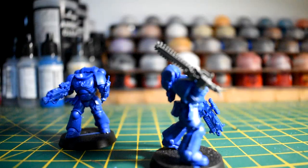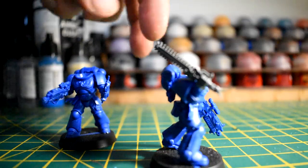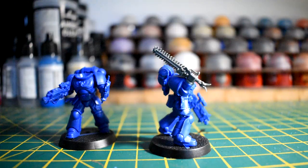Get it to focus. Gone too close, the camera does not like it. There we go. So using the Space Wolves chainsword on that side. So again, I know these guys haven't really got the rules to be running around with them, but I'm going to be trying to do a lot of the guys looking as wolfy as possible.